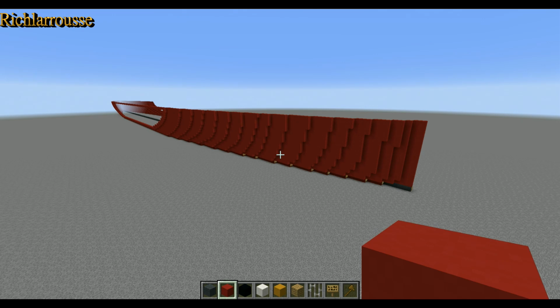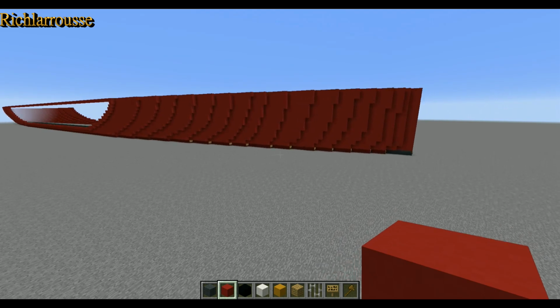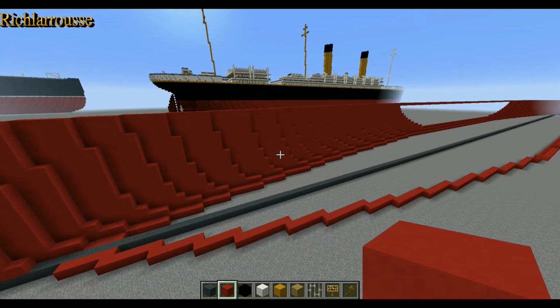Right, back again. So I filled in all the gaps in the stern of the ship, and it should look something like that. Nothing special at the moment, but there we go. And I've only done one side, of course, but on the inside it should all look something like that.